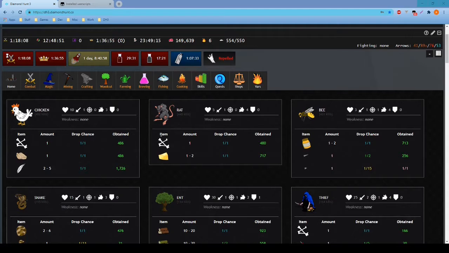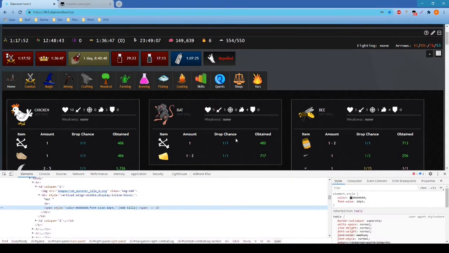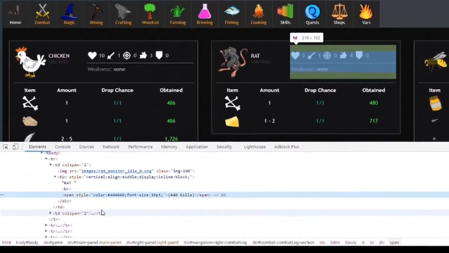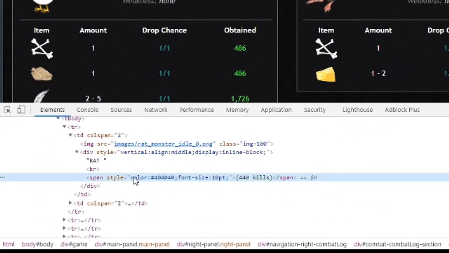So the first thing we want to do is a little bit of research. In this case, there's not much to do really. We just want to see basically what color or where the color is. So I'm just going to right click and inspect and take a look at this element. Now you'll see it has a style attribute here with the color in hex here. And all I really want to do is make this brighter.